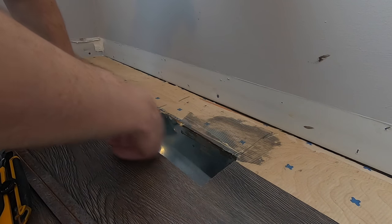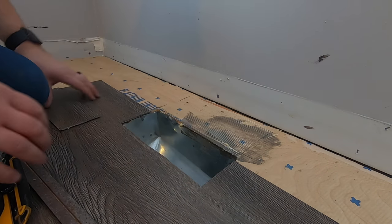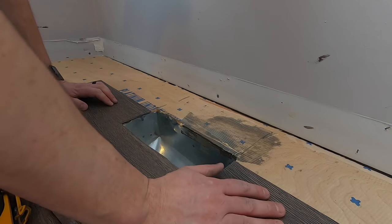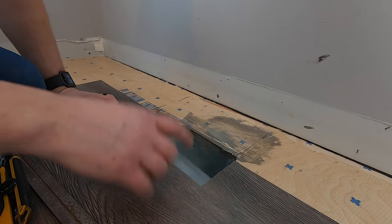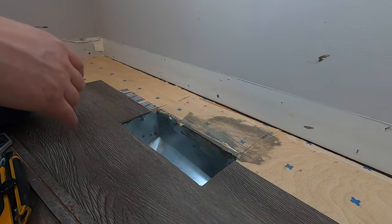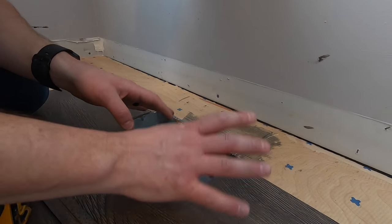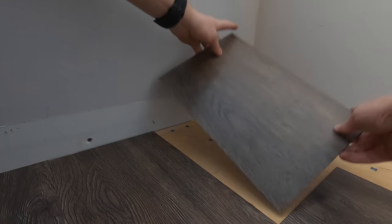So yeah, it's a little big there, which I knew because this thing's so crooked. I'll just leave it for now, get the next piece in, and then I'll fit in my vent cover after. I like to keep them a little small and trim them out instead of too big, and I gotta replace stuff, which happens.